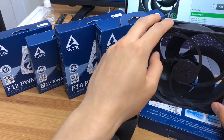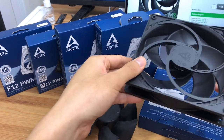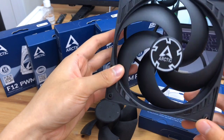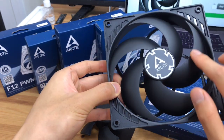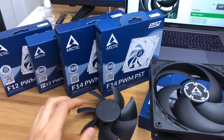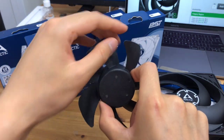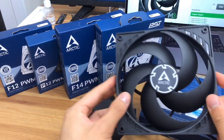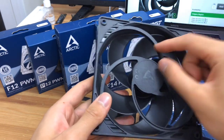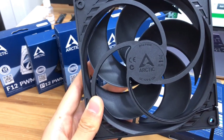So here's the P14. This is about $12 Canadian, and it is a 14 centimeter fan with fluid dynamic bearings and supposedly some neodymium magnet motor. It's got these swept blades, very long and very sharp at the ends. So hopefully what this will do is it'll help with the noise a little bit, because the edges are not going to be cutting through the air as much, they're going to have a lower speed relative to the air. And also the venturi casing, the struts for the motor are nice and curved, and they pass rather slowly, so hopefully that controls noise as well.